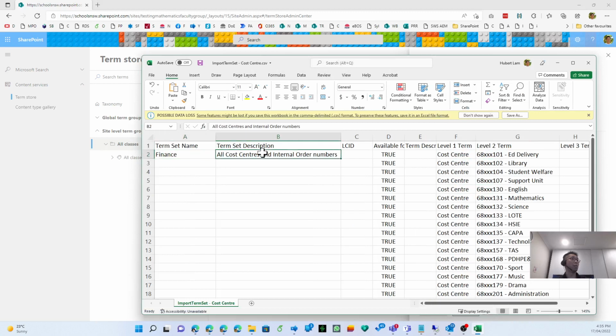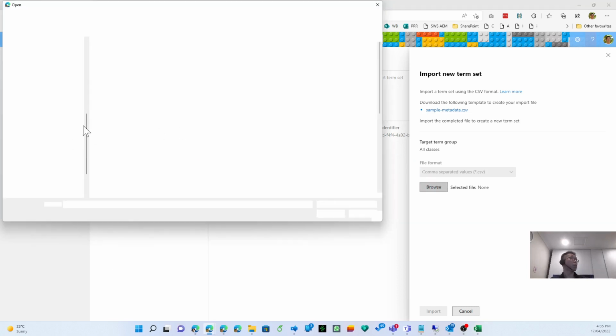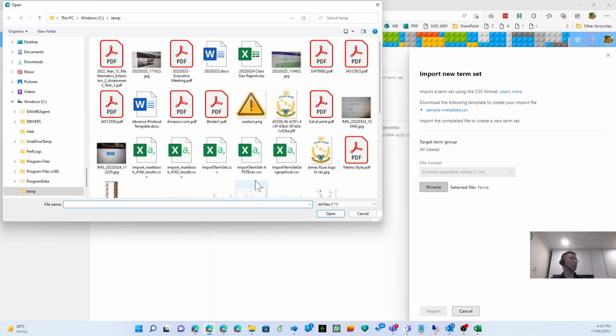That's the term set name, the term set description, and here we've got cost center being the level 1 term. The 8xxx there is actually a high school code, and so these are going to be your terms. I'm just going to save this and let's see what happens as we import it. Browse for that selected file.